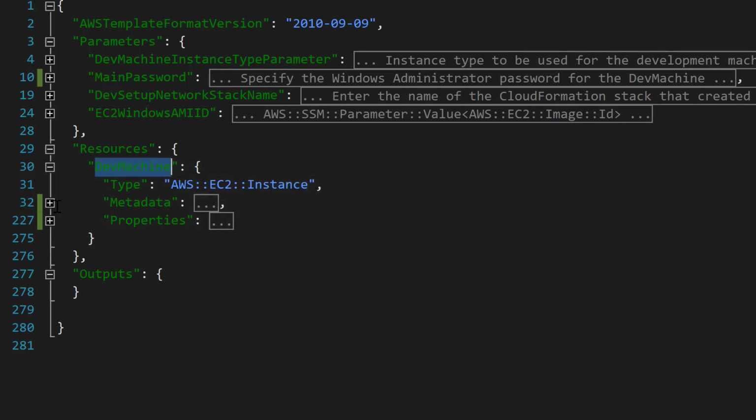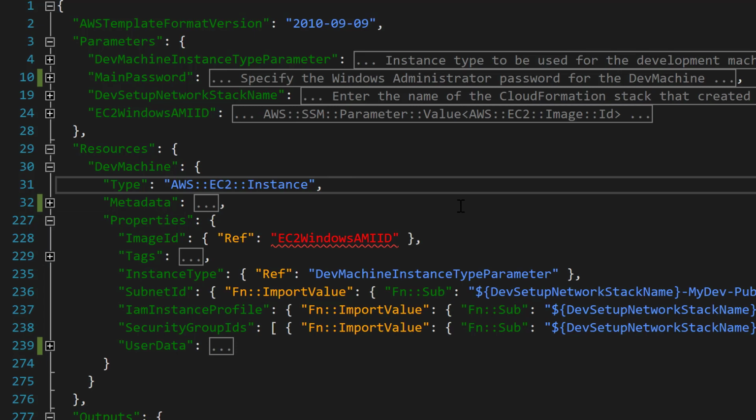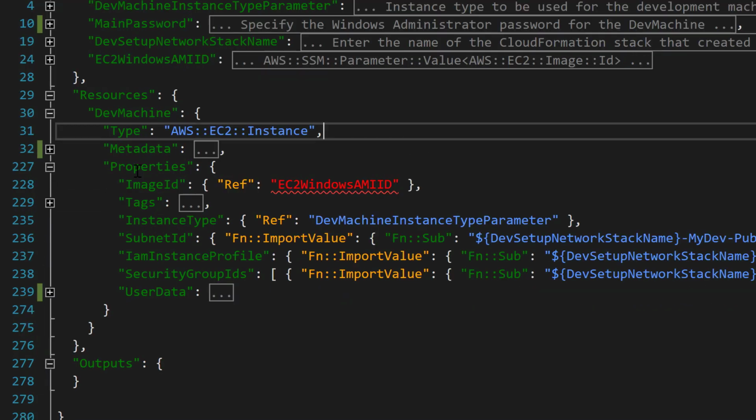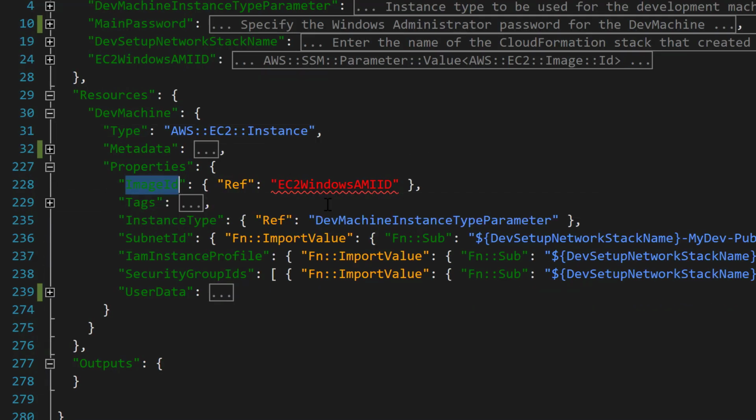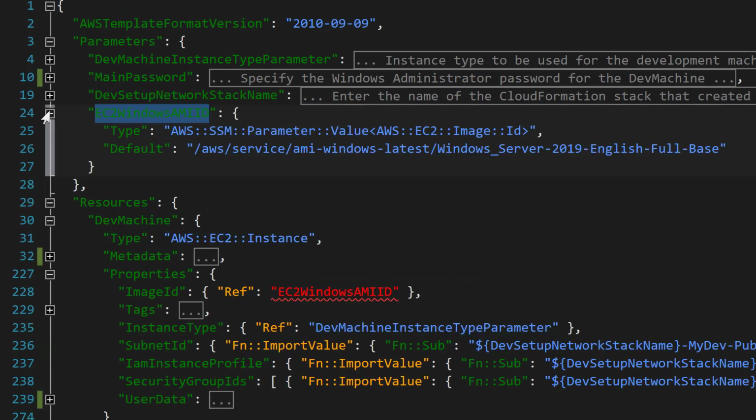So that's the resource ID. As you can see, it's of type AWS EC2 instance. When this gets provisioned as part of the CloudFormation execution, I want to install some software inside it. And this is where cfn-init comes in handy. In the properties section, I have all the configuration for that. For the image ID, I refer to the image ID here, which I take from the SSM parameter store.